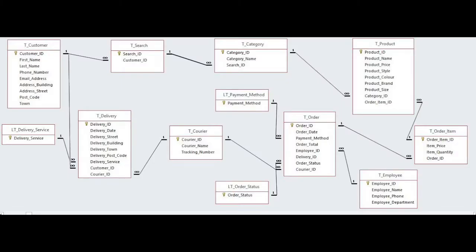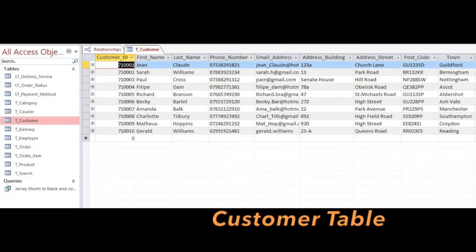Following the ER diagram, we created a matching database. Each entity contains a primary key, key attributes, and at least one foreign key which links the different entities together. For example, in the customer table, the primary key is customer ID, which is a unique ID that each customer is assigned with. Through this ID, ASOS can easily identify all information regarding a specific number.